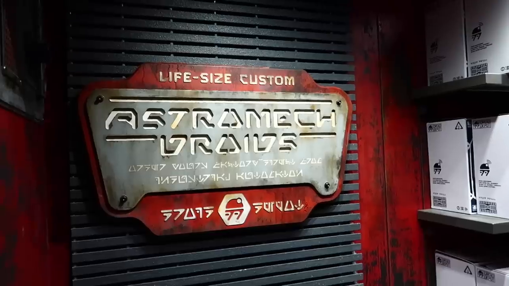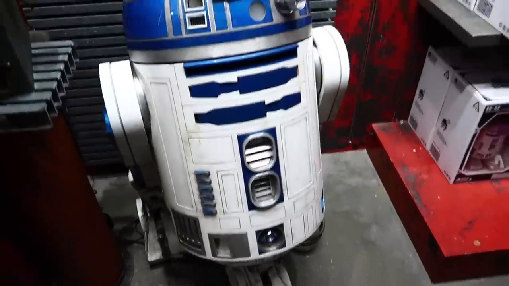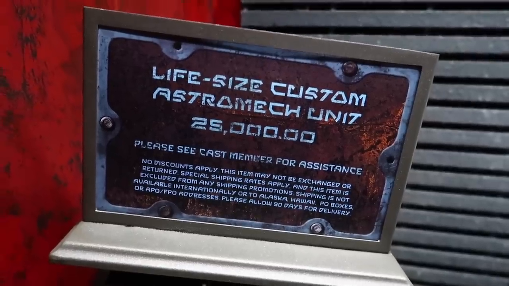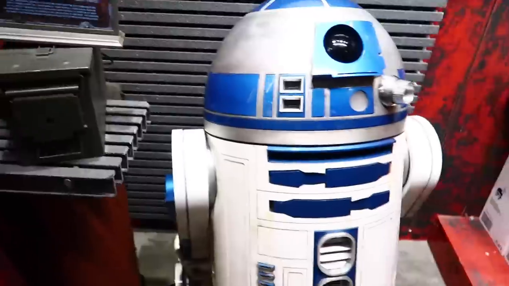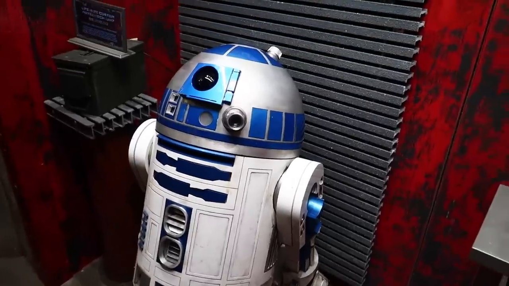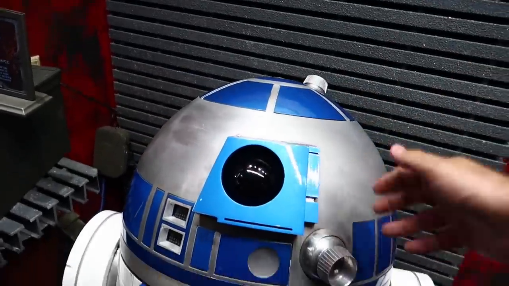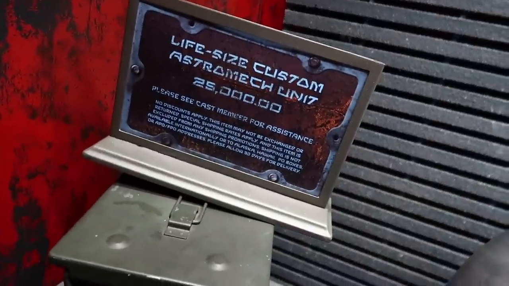Yeah. And of course I showed this on the other video, but they were actually selling a life-size R2 unit, fully customizable, for 25,000 credits. And that is no discounts, that doesn't include shipping, and allow up to 90 days for delivery. So I'm wondering how much you can customize this remote control R2 unit. It's basically the next best thing to owning one from the movies. It lights up and it has a metal head. It's pretty damn cool, but $25,000, I don't think so.